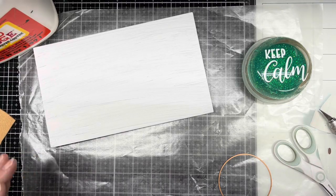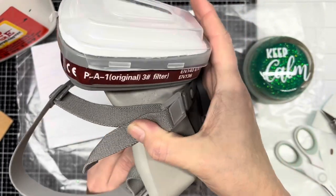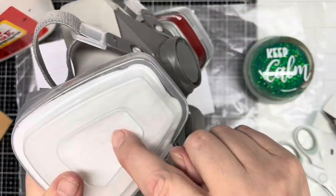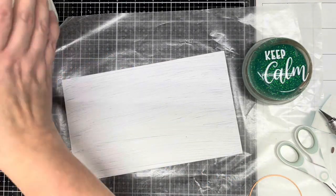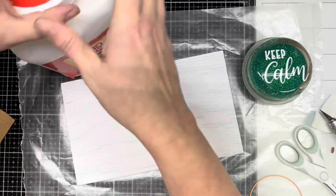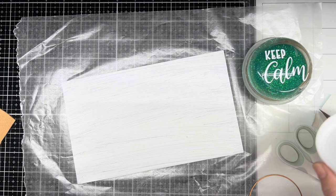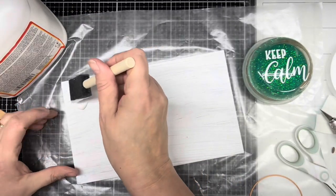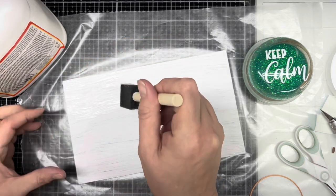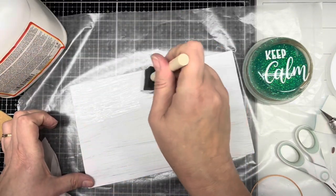I wanted to show you my mask that I put on when I was using the UV resin. This is PA-1 Original No. 3 filter — it works really well for when you work with chemicals and fine particles of dust. Now we're going to put a coat of Mod Podge because the chalk paint is dry now. I'm using the Gloss Mod Podge because that's what I have available right now — it doesn't really matter because we're going to be covering it up. I'm just going to brush on a good coat and take it off the sides if it runs down.